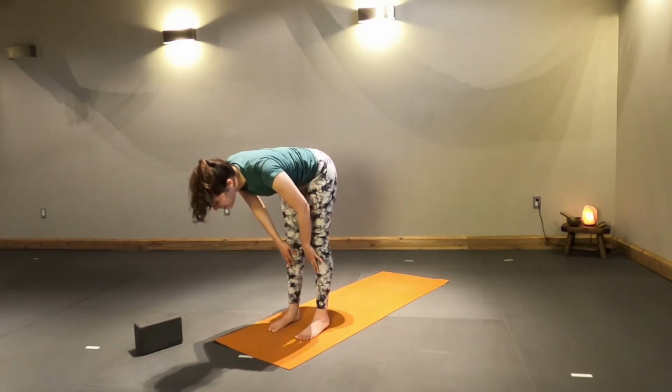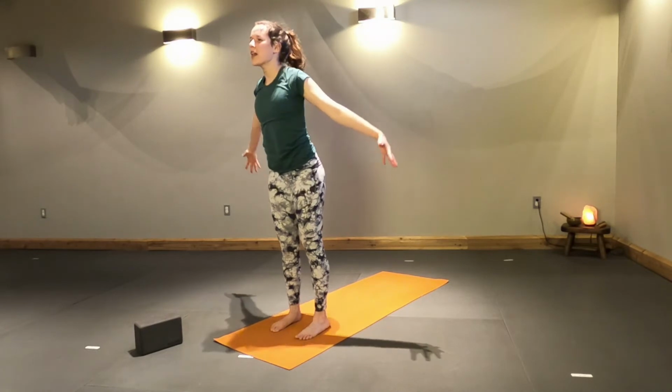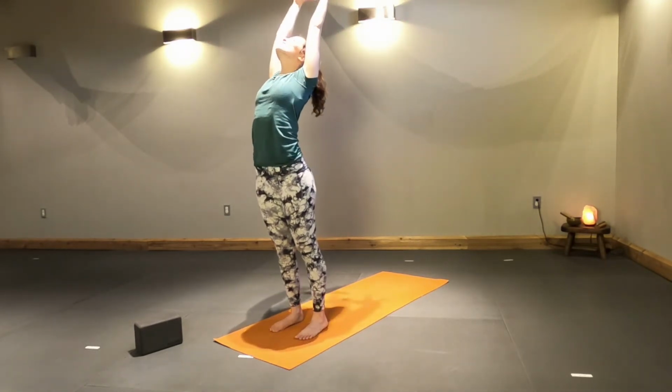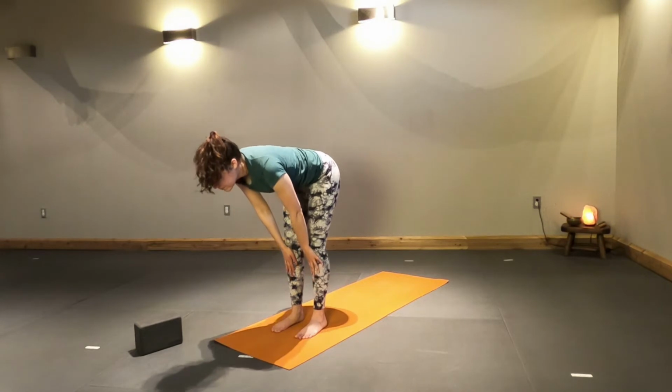Inhale, halfway lift. Exhale the fold. Root down, rise up, biceps come by your ears, spine can stay neutral, or you can lean your chest back slightly. Exhale, fold forward. Halfway lift, inhale.